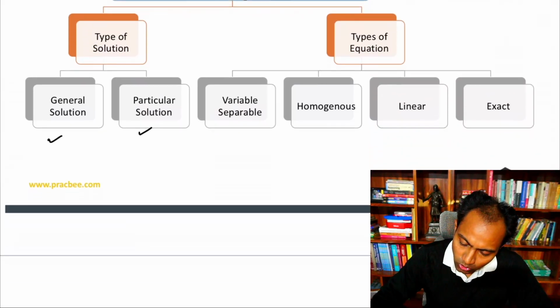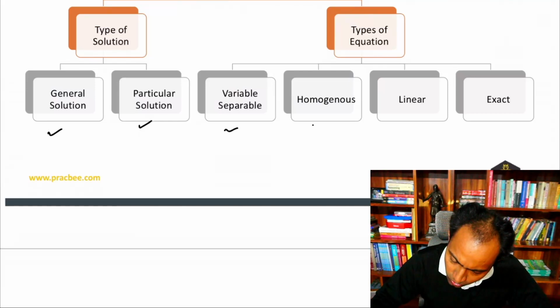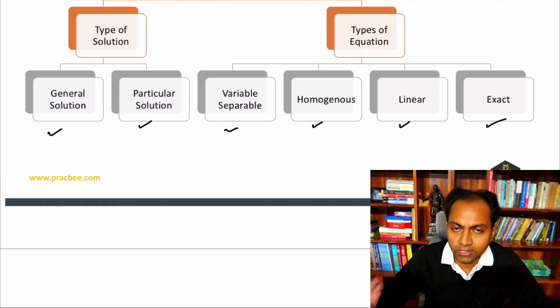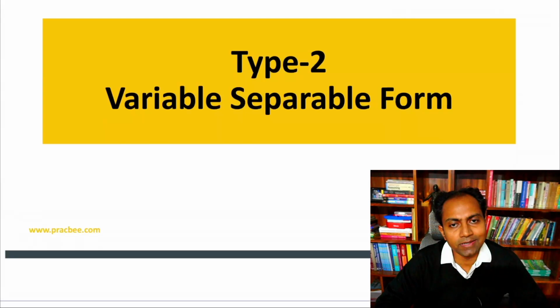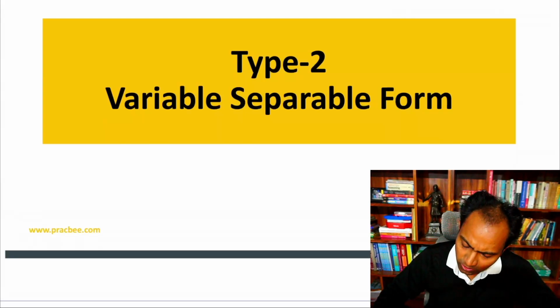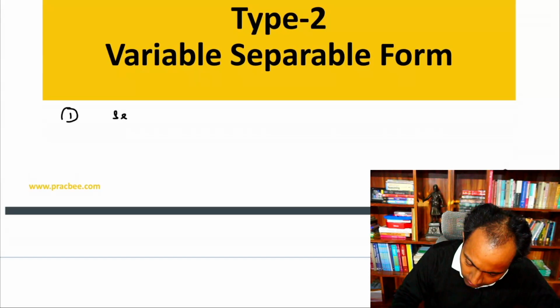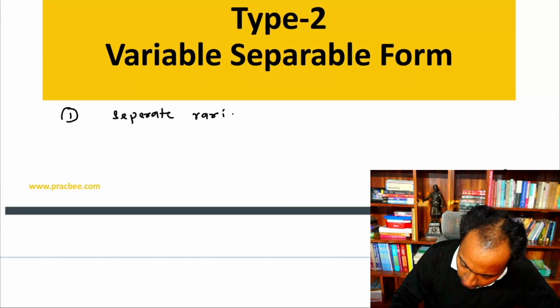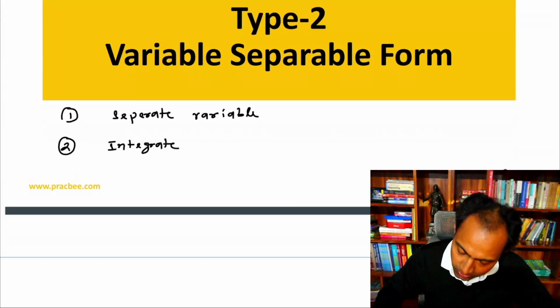Now we are going to solve largely these four types of differential equation in this chapter. First is variable separable, then homogeneous, linear and exact, and then each of these will have some reducible forms. Now let us start with the first one, or in the type 2 problem, that is variable separable form. What is the algorithm for solving such questions? We will separate variables, so on one side there will be x terms and on the other side there will be y terms, and then we'll integrate to get the answer. So these are the two steps that we are going to use in order to solve this question. Let me show you using an example.